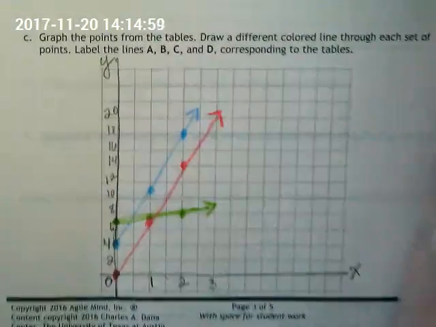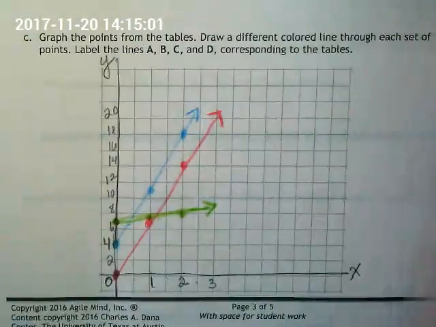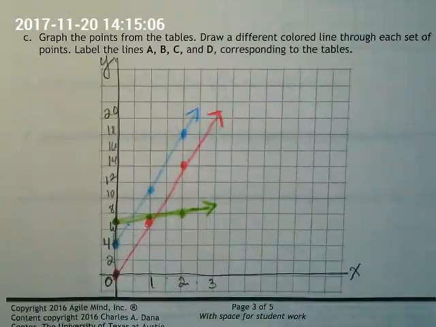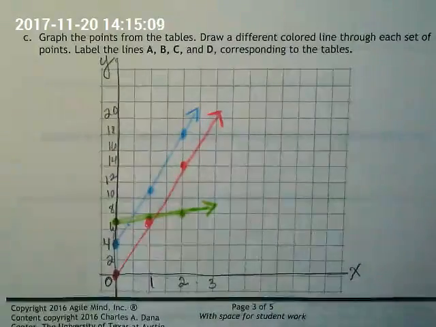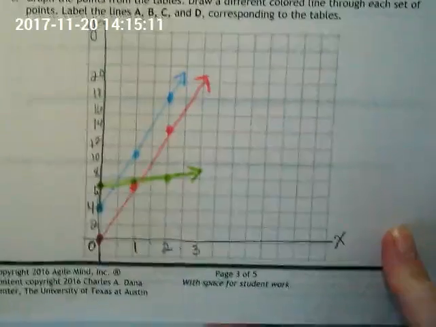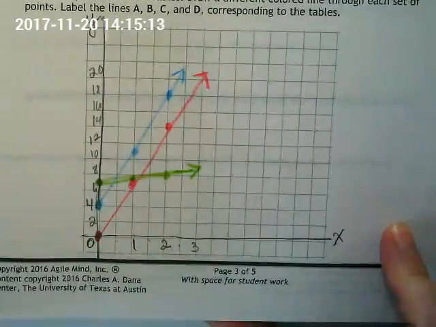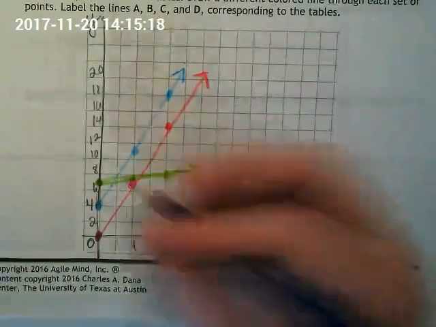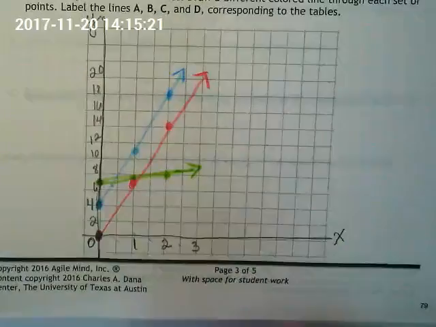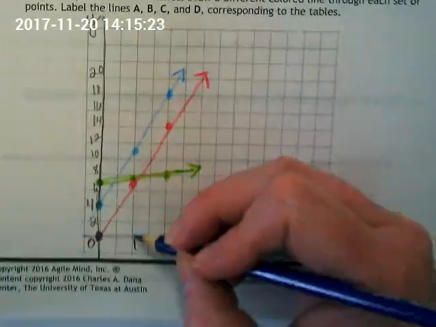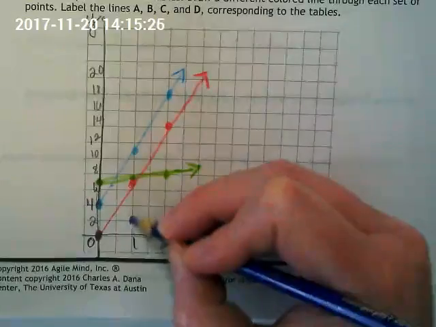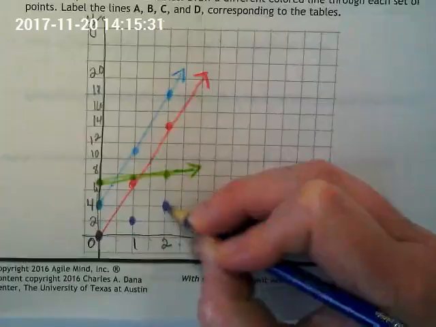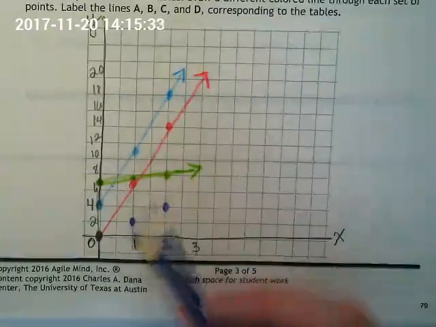Choose your last color for D. When I look at that table for D, I'm noticing that it also starts at the origin. Do you see the first point is zero, zero in our table? So it goes here. Same point. Second is at one comma two. And the third is at two comma four. And then I'm going to draw my line.